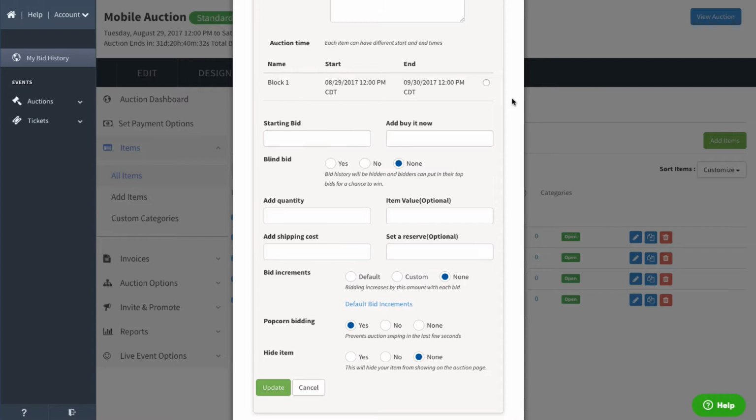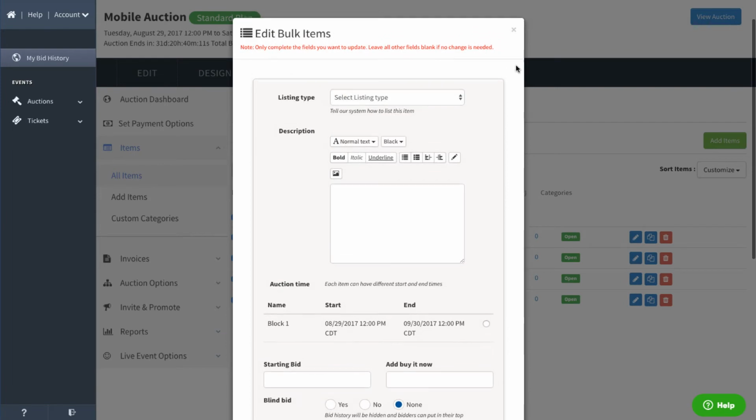So basically, with popcorn bidding enabled, it will keep your item open until there's no more bidding activity. If there's a bidding war going on, this will keep the item open. It's great for your high-ticket items and the items that are getting lots of bids and are very popular. You definitely want to activate popcorn bidding. So this is a great way to do a bulk edit for those items.